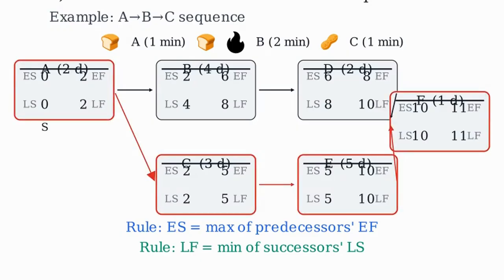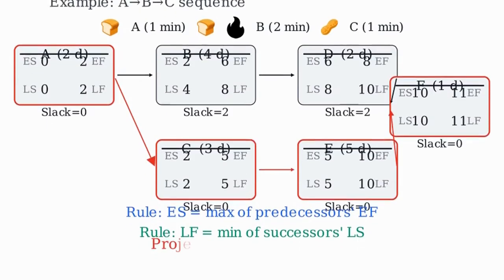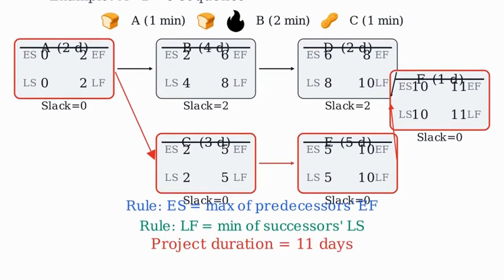Now we compute slack, also called float. Slack equals latest start minus earliest start. It also equals latest finish minus earliest finish. Activities with 0 slack form at least one continuous path from the start to the finish. That path is the critical path. If any activity on the critical path is delayed, the entire project finish is delayed. Let us highlight the 0 slack activities and the connecting arrows.